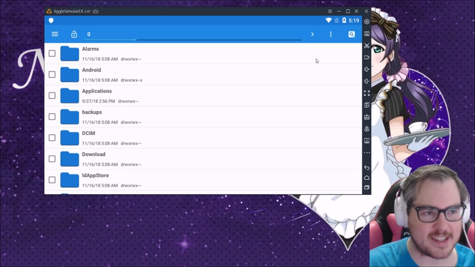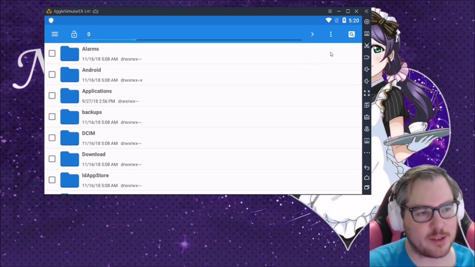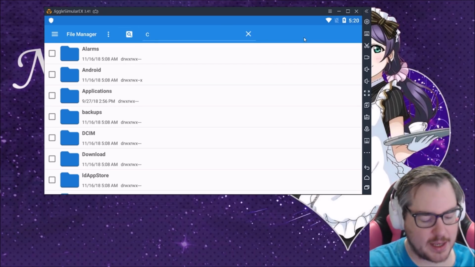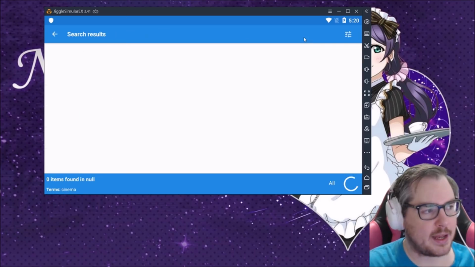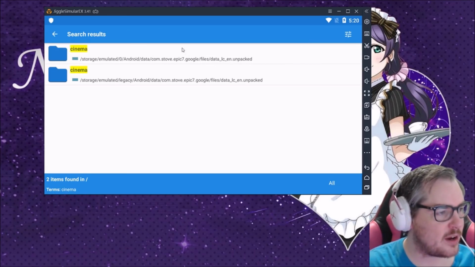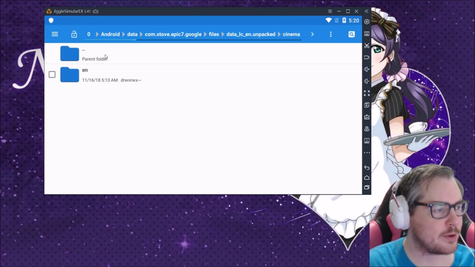This is one of those things that sometimes works slightly different depending on your resolution and other things, so just bear with me here. At the top right, we have a search button. We're going to click that. We're just going to type in cinema, and that should bring us up with a couple things here. I'm honestly not sure which ones of these I want to do, but let's do the top one. This one says Legacy. I don't like Legacy, so let's go with the top one here. We're going to click into it.